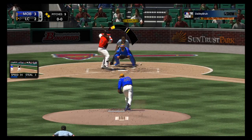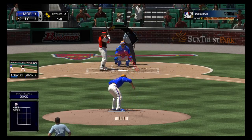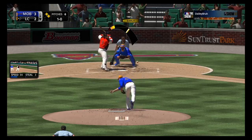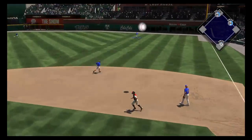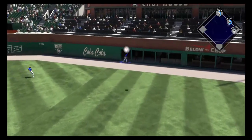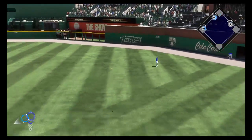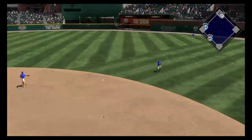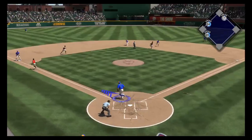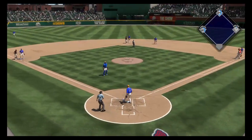Digging in, the switch hitter, Yasmani Grandal. A winning run at first with nobody out. 1 ball, no strikes to count. High fly ball out to deep right field. Back goes Hayward. And just short of a home run, this ball's off the wall. Davis is digging for home. But no, he'll put on the brakes and head back to third.